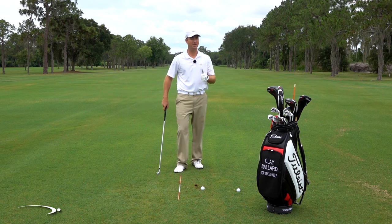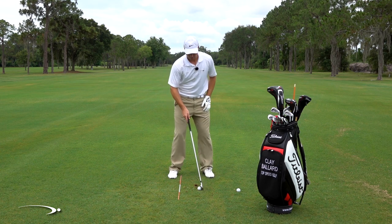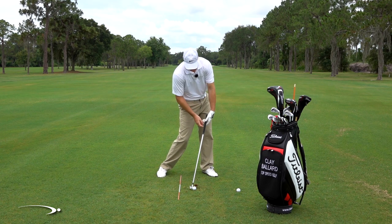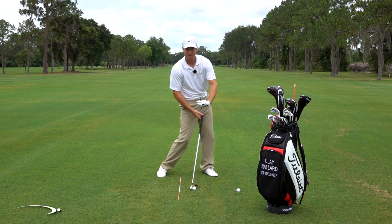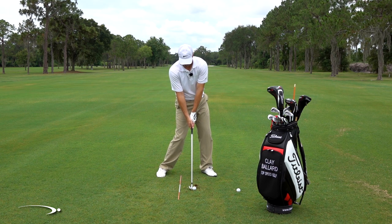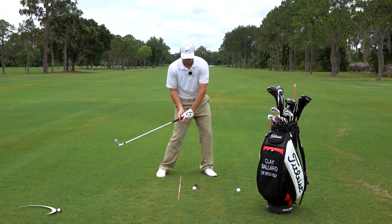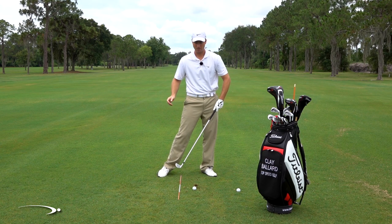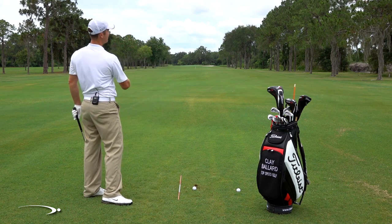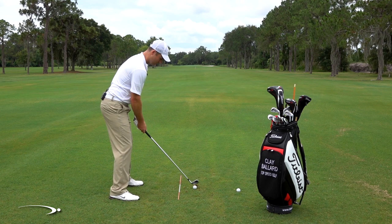Now I'm going to do the opposite. Let's say I'm behind a tree and want to hit it higher, or I'm hitting it too low and want it to carry a little farther. I'm going to let this club shaft release. In the last one I had a lot of forward shaft lean, this wrist was bowed, and this wrist was angled back. Now I'm going to let that shaft release a little bit more so it feels more vertical at contact. I still want a little bit of forward shaft lean — I don't want to do a flip — but I want most of that shaft lean gone to get the ball nice and high. Play a game: see if you can hit it a hundred feet up in the air, as high as you can go and as low as you can go, and you're going to start to develop a feel.